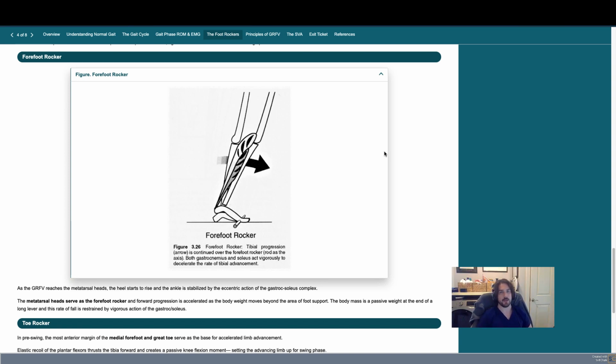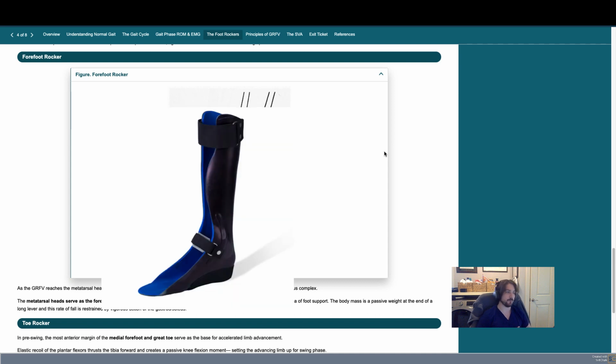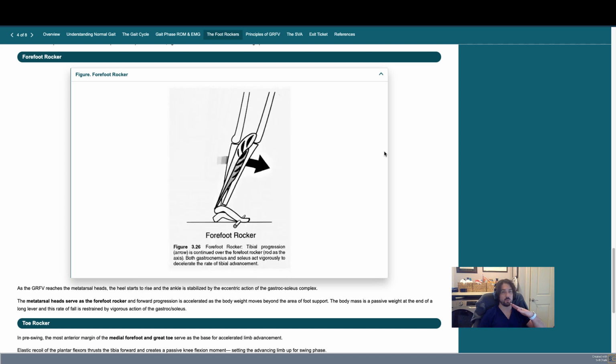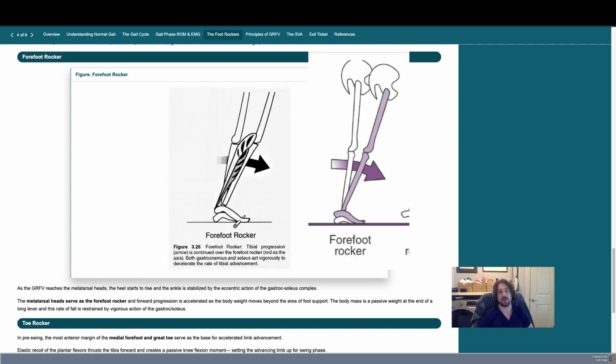So one other thing that prevents us from having a normal forefoot rocker is the stiffness of our foot plate in the AFO. And so usually during normal gait, like I said, we're able to rock over our metatarsal heads. But with an AFO that has a stiff foot plate, which we might have done on purpose to maximize our stability during stance, we're not going to be able to rock over that foot plate. So what can we do to help normalize our second and our third rockers of gait?